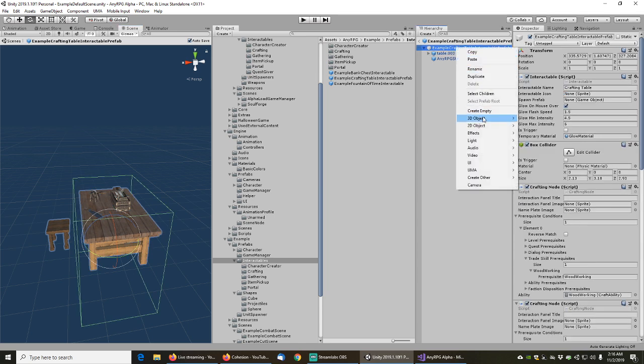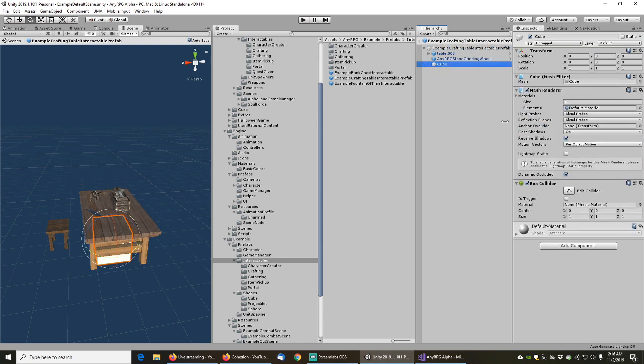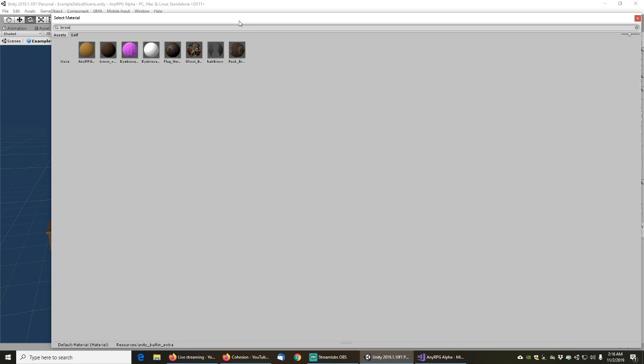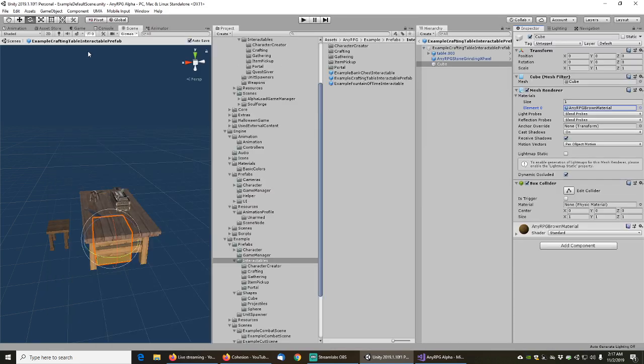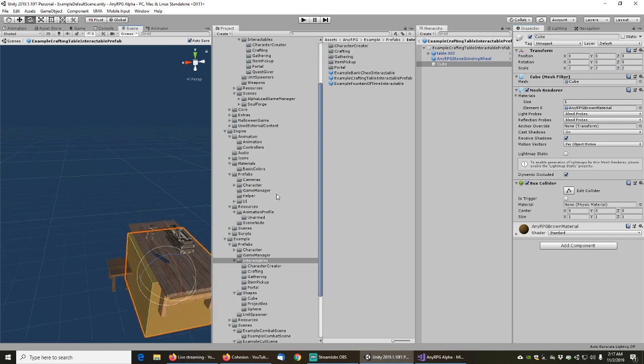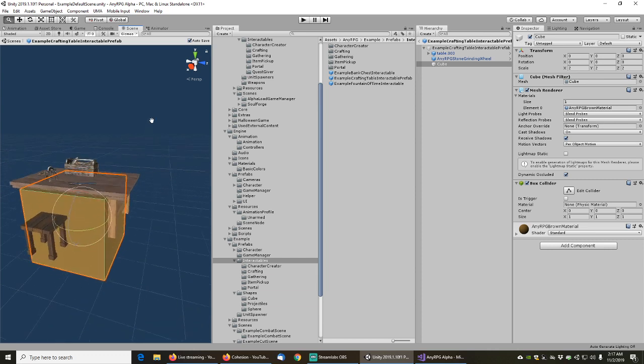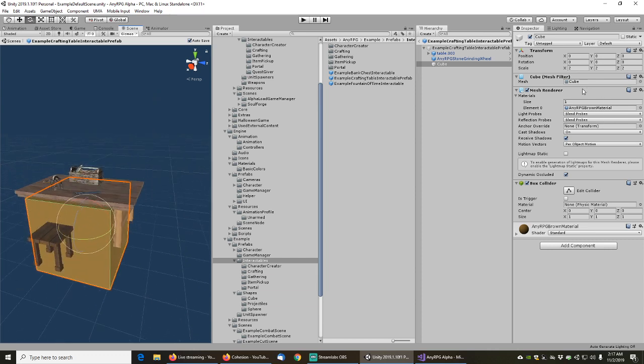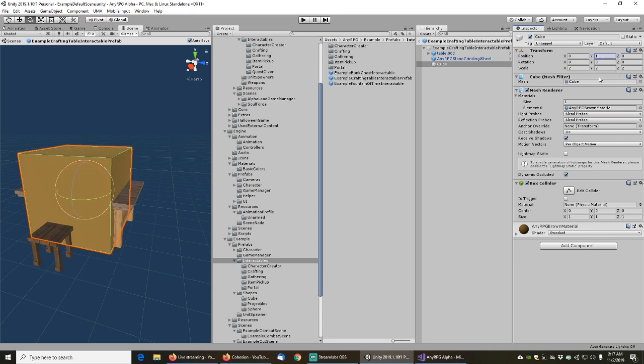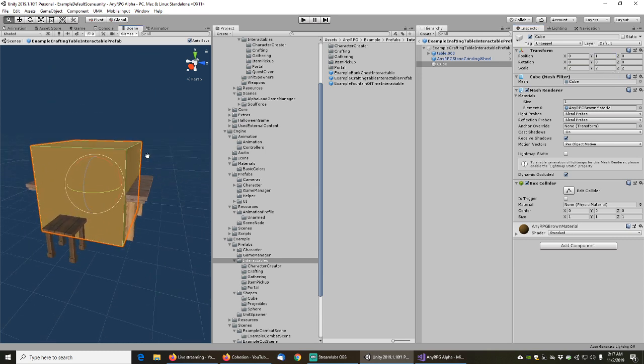So let's create a 3D cube, and we'll set it to the AnyRPG brown material, and maybe make it 2 by 2 by 2. Maybe make it look like an actual table. Set the cube up. Whoops, not rotation. Let's try that again. We want position 1 on the Y. You know what?